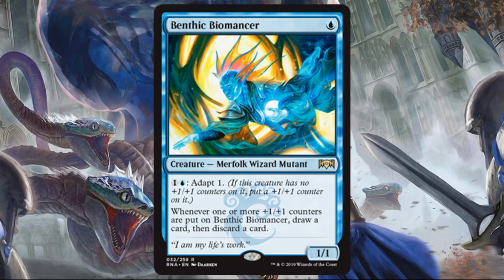Now, this comes in as a 1/1 for 1, which is fragile, but you can quickly adapt it to a 2/2 and loot off that. Then as the game goes on, anytime you can add a +1/+1 counter, and there's plenty of ways to do that in Simic, we'll see that as we go through today, then you get to loot again. This is definitely worth a spot in your Simic deck. Now, maybe if I'm not in Simic, this isn't as good, it might not always make my cut, but in Simic, you're going to love this card.